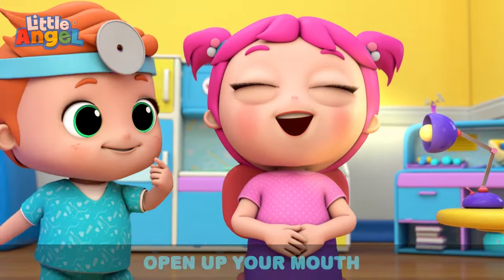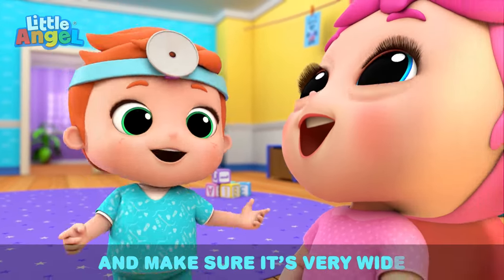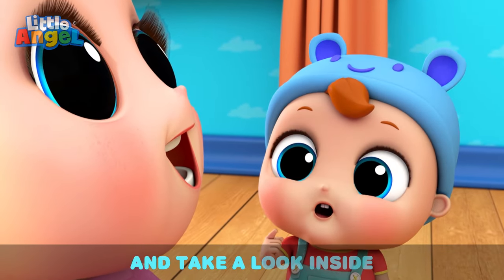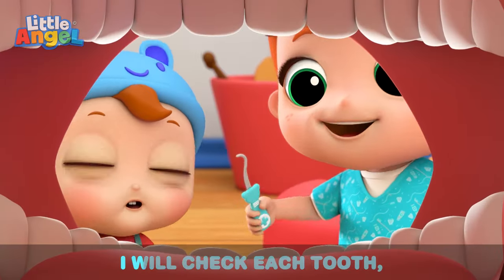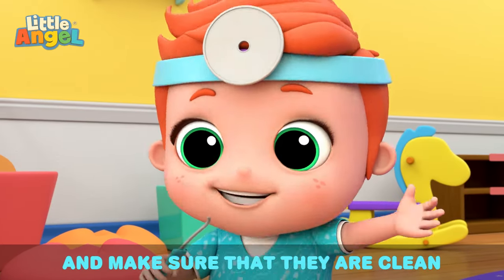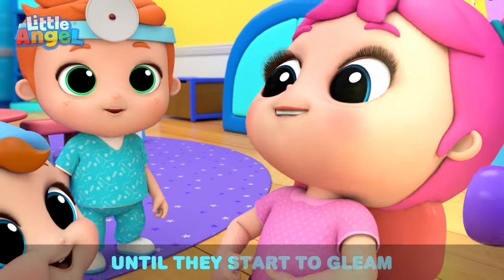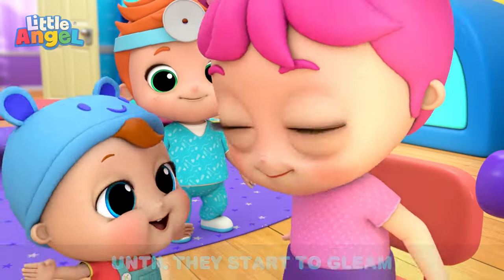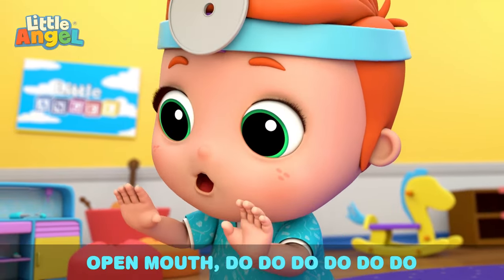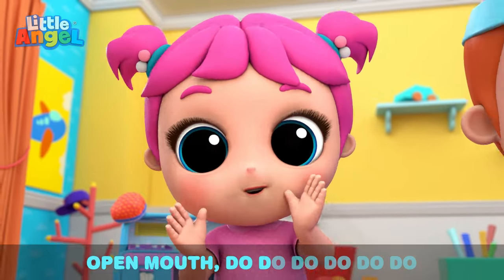Let's see. Open up your mouth and make sure it's very wide, so I can see your teeth and take a look inside. I will check each tooth and make sure that they are clean. Give them a little brush until they start to clean. Open mouth.